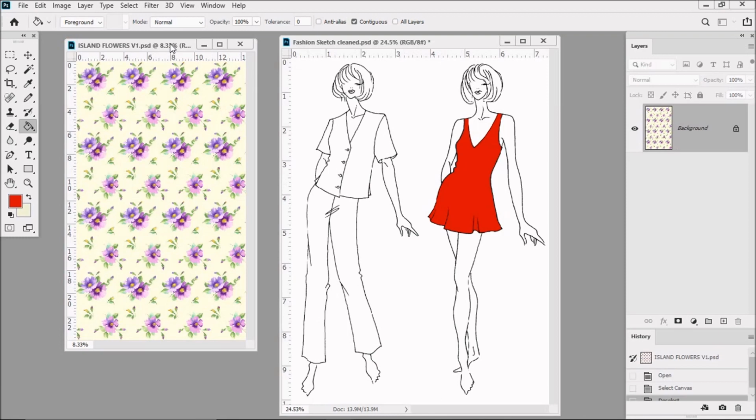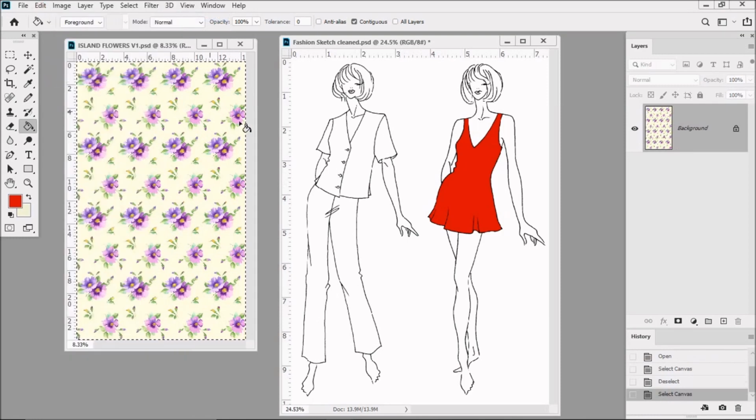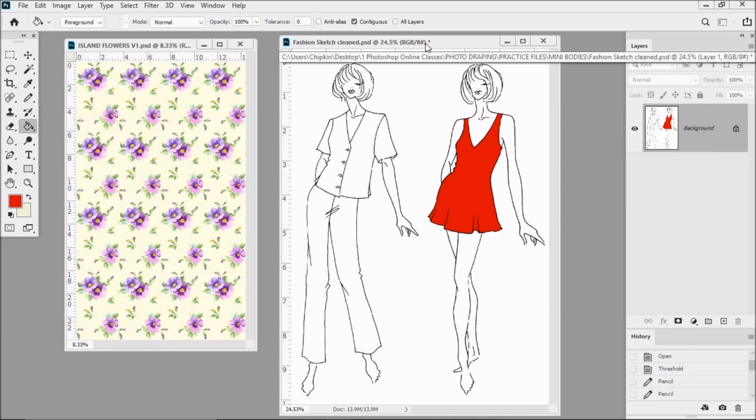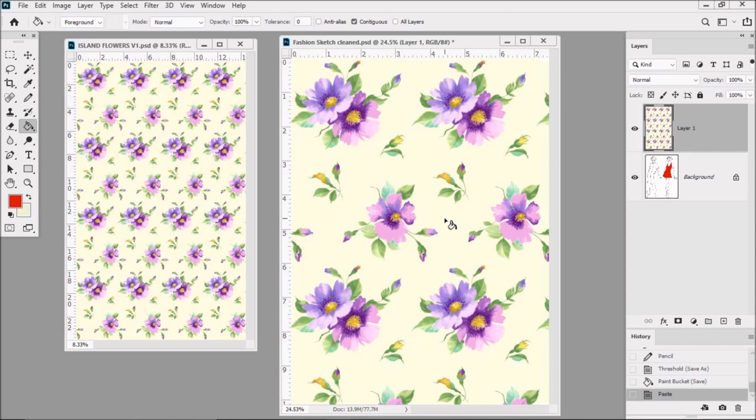Okay, let me show you something. I'm going to copy and paste this textile image into our window with the sketches. So I go to Select All, Edit Copy, and then I click on the window with the fashion sketches to make it active. Then I go to Edit, Paste. Now I want this image to be large enough so that when I shrink it down, which is usually about 20 to 30% of the original size, it's larger than the part of the garment that I'm going to be pasting it into.